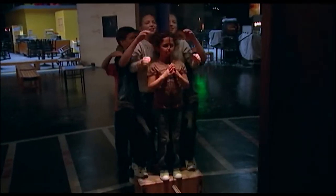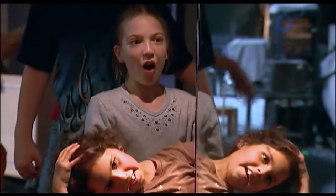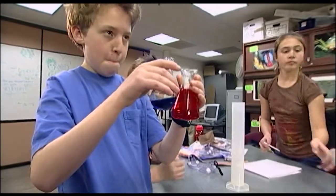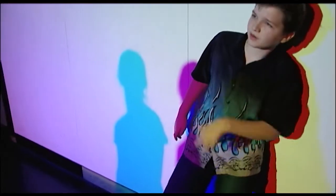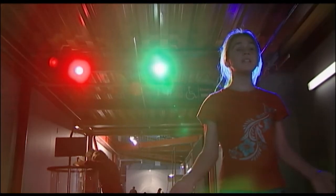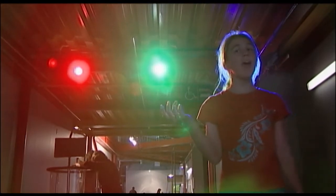Our whole group has really great traits. Michelle's great trait is that she can make us all laugh and smile and keep us going. Peter's great trait is that he's really smart and he's good at science. Erin's good trait is that she's really creative and can think up great ideas for us to work on. Caitlin's great trait is that she's a good leader and she can keep our group organized so we don't go all goofy.